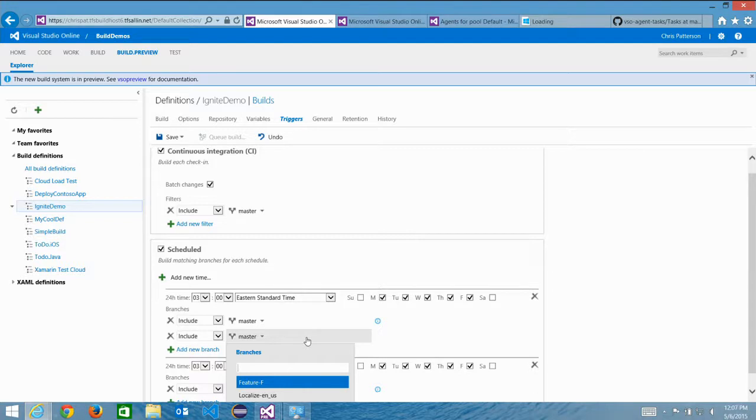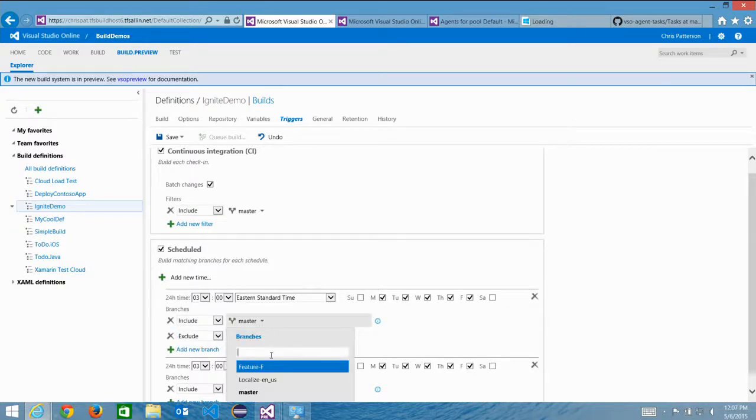I no longer have to try to clone or copy or maintain multiple definitions to build the sum total of the different things I build in my project. So like I could say, I want to do localize ENUS. So this is going to kick off 2 builds at 3 a.m. Eastern Standard Time, one for the master branch and one for my loc branch, right? I could even choose to exclude certain builds.